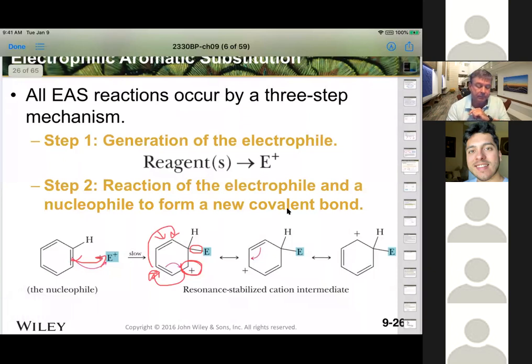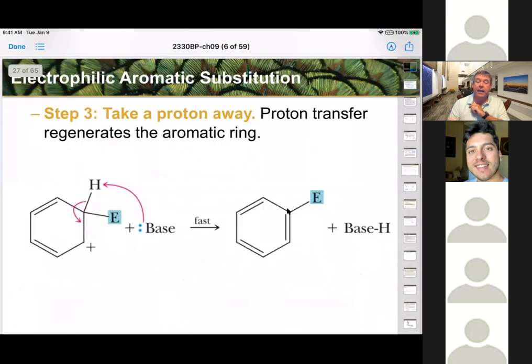And that's step three. Step three is when we have something tug on this hydrogen just enough. Remember, hydrogen can't leave by itself as a positive charge. It has to have some other electrons engulf it and leave its electrons behind. So in that case here, we have something that acts as a base, something with a lone pair, reach out and grab this hydrogen that kicks these electrons back in. We re-aromatize the ring and lose our charge. So that's step three.